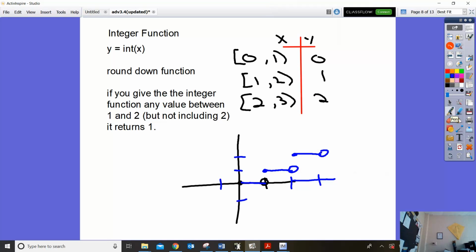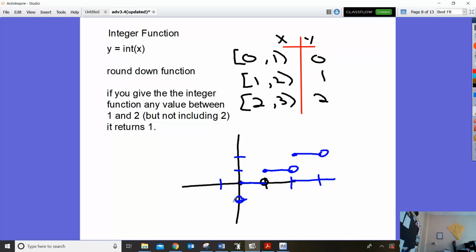Follow the steps is why I was saying the negative function. That's why when I started this thing off, I was like, wait a second, I need to sort the positives. Follow the steps. That point existed, this point can't. Step goes out. Just take a step down. That's all you do. Next one here from -2 to -1 is going to return a -2. You just take a step down. That is the integer function. So what I do is I memorize the top 3, and I just keep taking steps down.